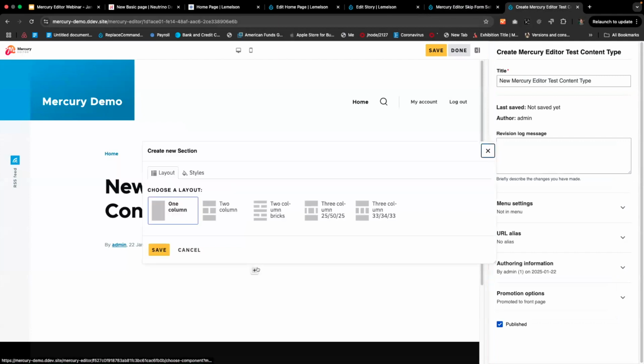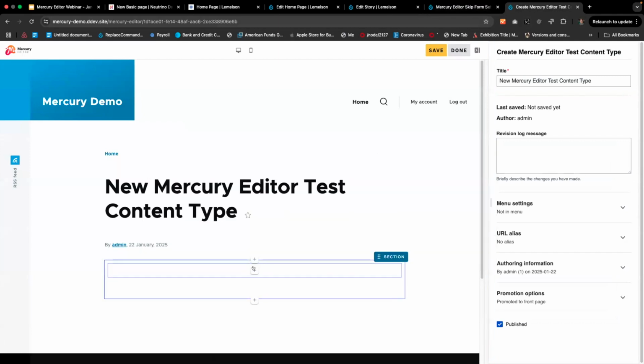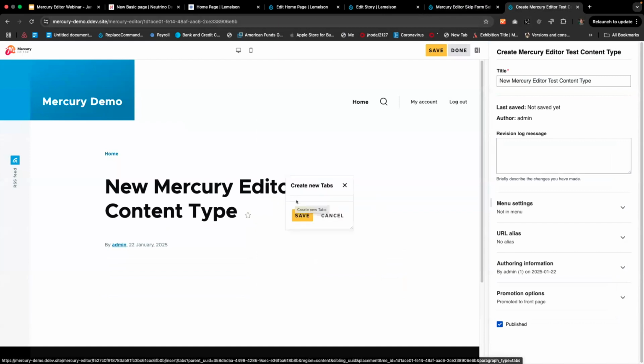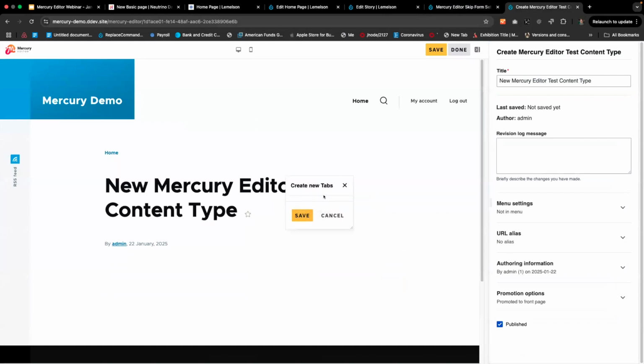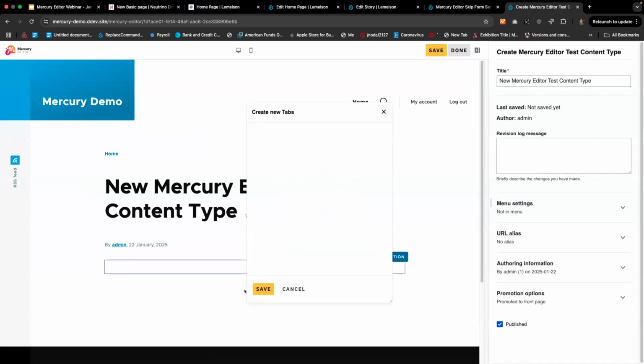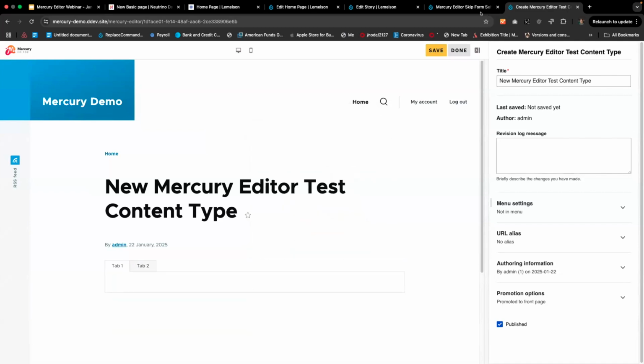Let's go in and add a 1-column section. Inside of our 1-column, we'll add tabs. If I don't have those items checked, the default behavior after I created the tabs content type would be to show me this pop-up form. There are no fields associated with the form, and there's only a single layout available. So basically, it shows me nothing. It just is empty. That step is totally unnecessary.